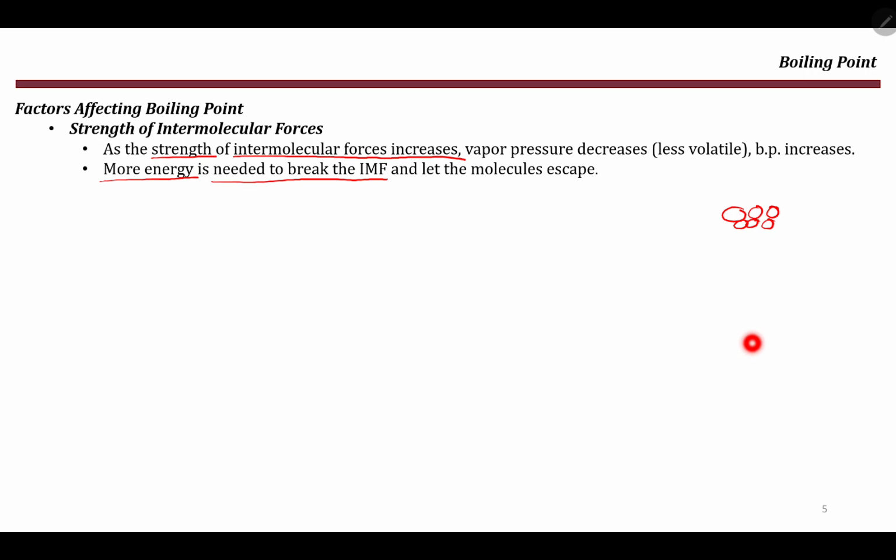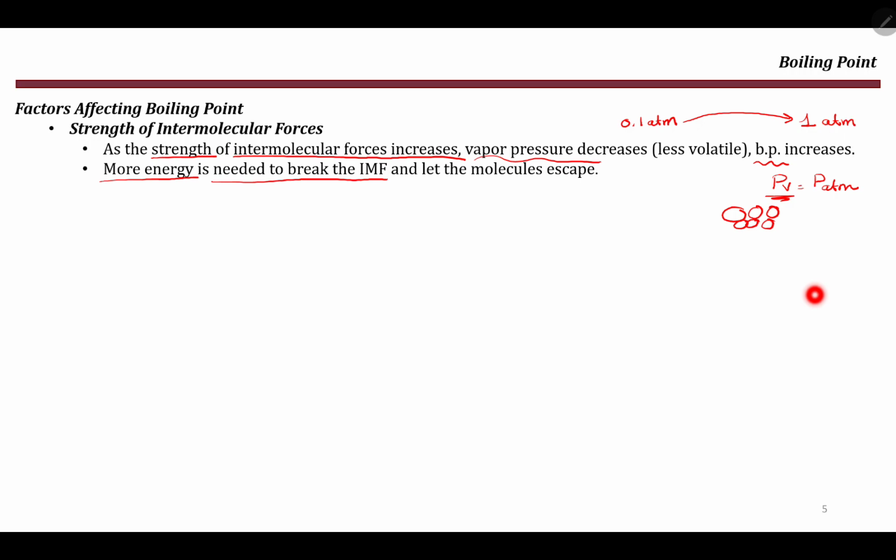So, because of this, the vapor pressure of the gas will decrease, and this means that we need higher temperatures in order to force the vapor pressure to increase to equal the atmospheric pressure. Remember that the boiling point is when the vapor pressure equals the atmospheric pressure. If you already start with a low vapor pressure, let's say for example 0.1 atmosphere, this means that you have to heat for a long time to reach the value which is 1 atmosphere and to reach the boiling point.